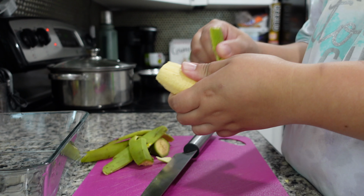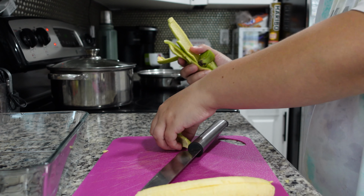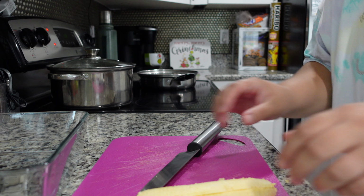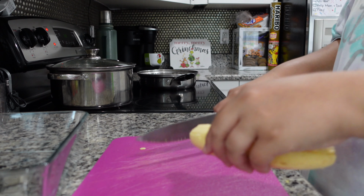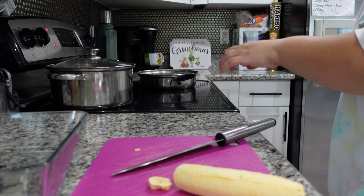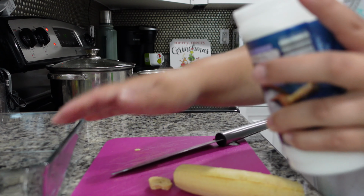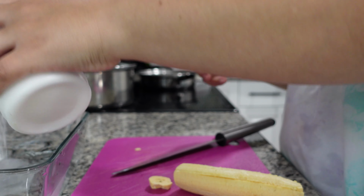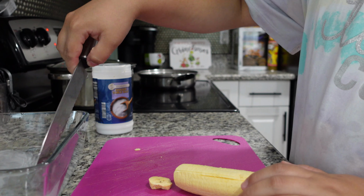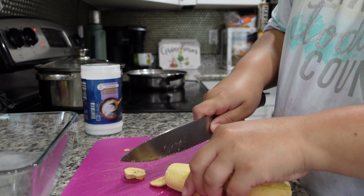So the first thing you want to do is, as you guys can see, peel it. And I'm gonna be cleaning while I'm cooking, so please don't mind me moving around and everything. Okay, so boom. You guys see this? Oh, let me get my salt. Also, you gotta have a bowl of water with salt. So that's about good right there. Just mix it up. As you guys can see, my bowl right here with the water. And all I'm gonna do is cut.